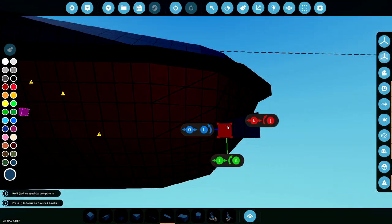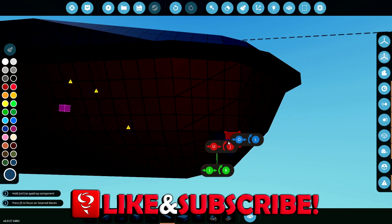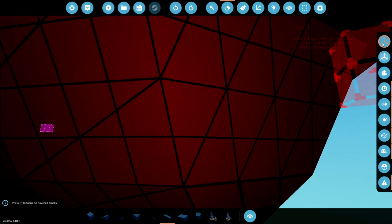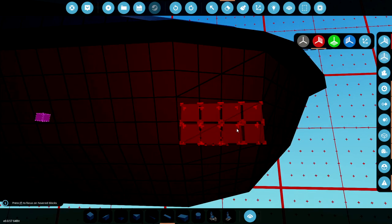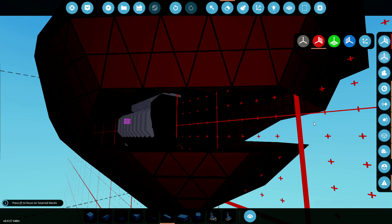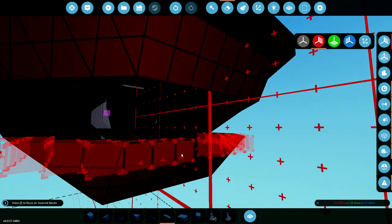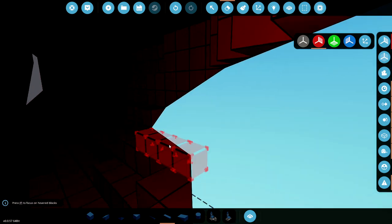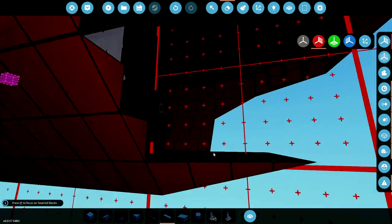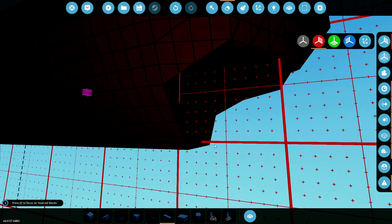So, now for the underside. I don't know how to make this work the way that I kind of want it to. I'm thinking we delete, how does this work? I think we delete this piece, and all of this, there we go, all the way around. We then have to delete all of this as well, and all of this. We're just going to keep deleting things as we go around. That's okay. There we go. And there we go. All right, cool.